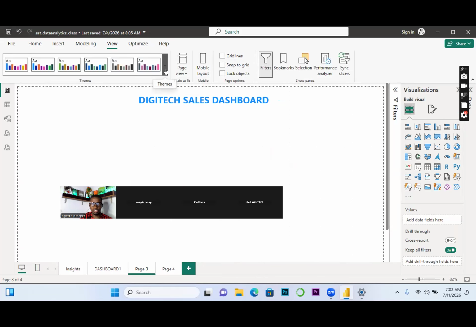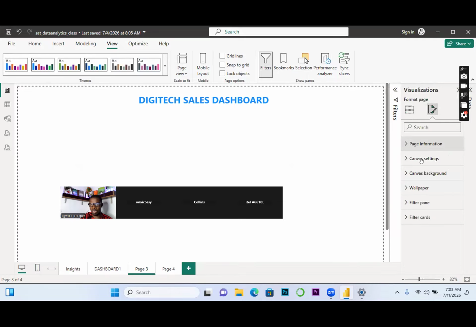Then here you can change the background color. You can actually click here, click anywhere here, and then by the time you come to the formatting aspect, you move from this add data to your visual to this. So once I click here, it will allow me to color this place. You can see canvas setting, page information, canvas background, wallpaper.